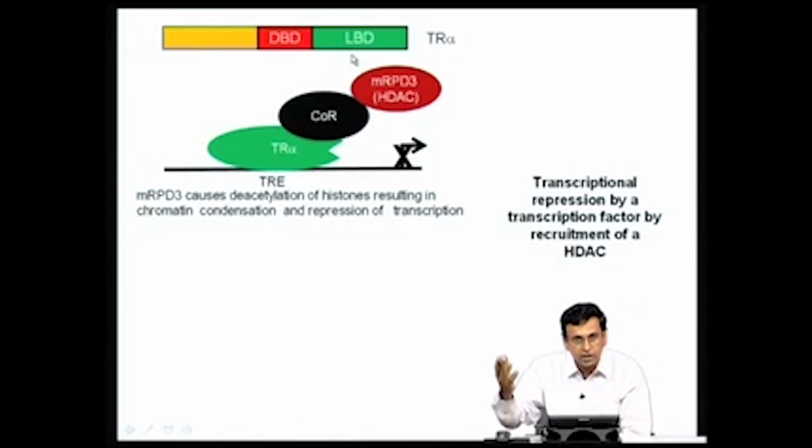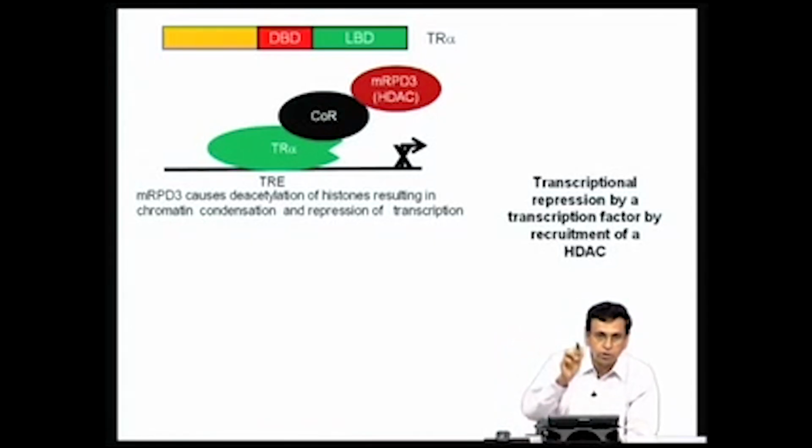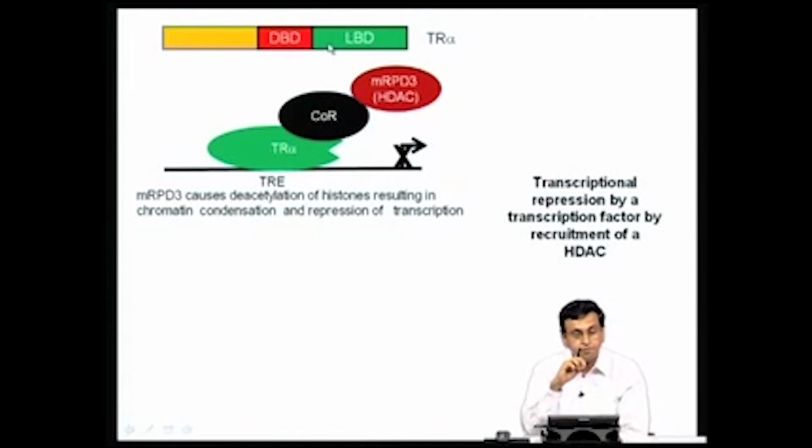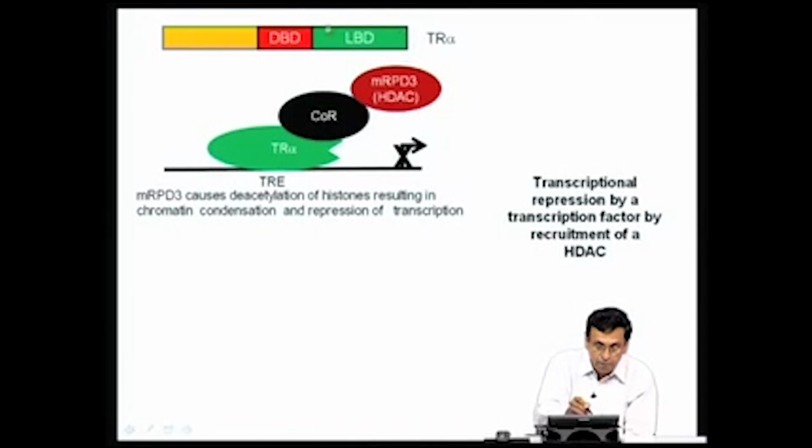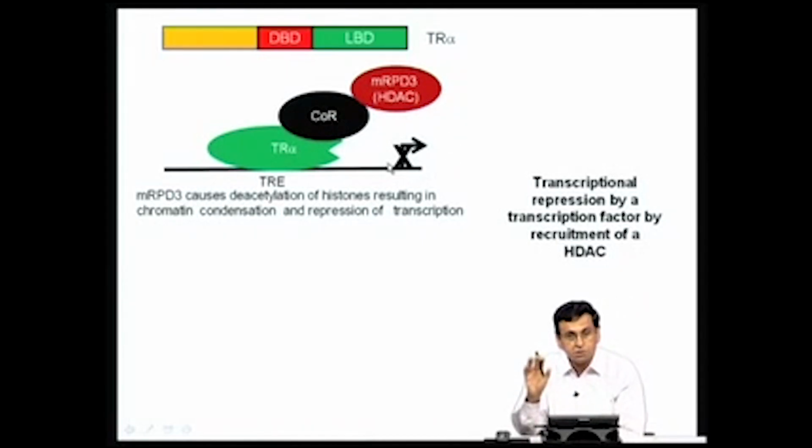Just like in the case of glucocorticoid receptor, when a glucocorticoid hormone binds to the ligand binding domain of the glucocorticoid receptor, it results in the activation of transient glucocorticoid response genes. In the case of thyroid hormone receptor, the ligand binding domain binds to thyroid hormone. Now, when thyroid hormone is not present, that is, if you do not treat cells with thyroid hormone, the thyroid hormone receptor which is present in the nucleus interacts with the thyroid hormone response elements in the promoter regions of genes, and this thyroid hormone receptor, in the absence of the ligand, interacts through its ligand binding domain with a co-repressor complex which contains a histone deacetylase, and as a result these genes are not transcriptionally active.